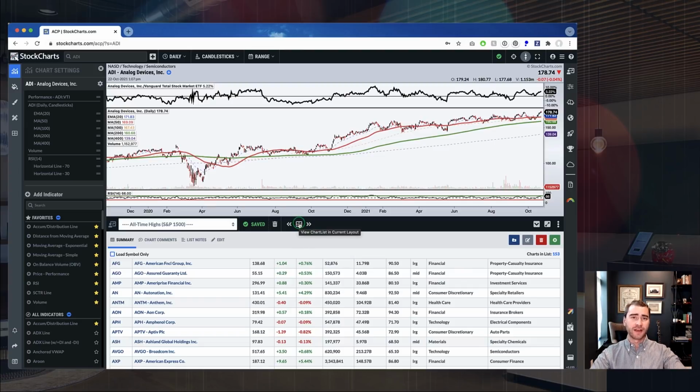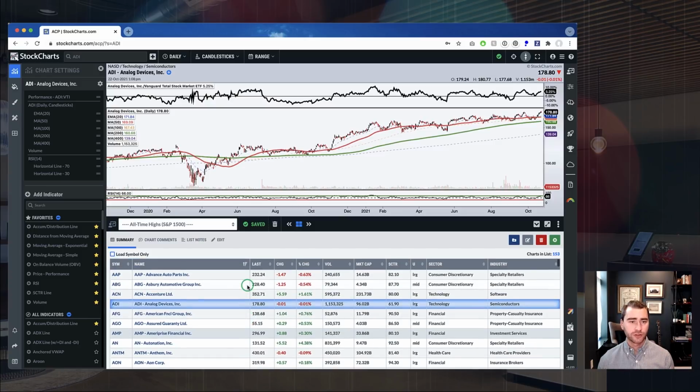So if I had multiple charts up on the screen and I turn this multi-chart layout mode on, that's going to pull in as many charts from the chart list as I can fit into the layout. Again, we'll go over that in just a minute, when we're finished going over the standard views here. Now, from there, what we want to talk about are some of these different tabs.